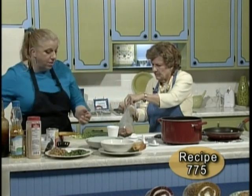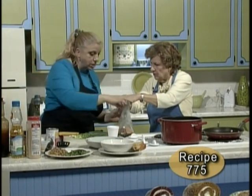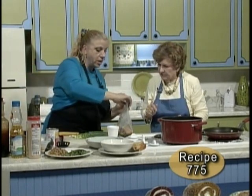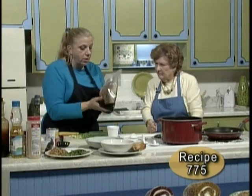pre-portioned out, not only do you not have to cut it, but you don't have to... let me wipe my fingers here. We're going to zip. You don't put anything else in there. I'm going to squeeze out the extra air. And then we're just going to shake it around a little bit.